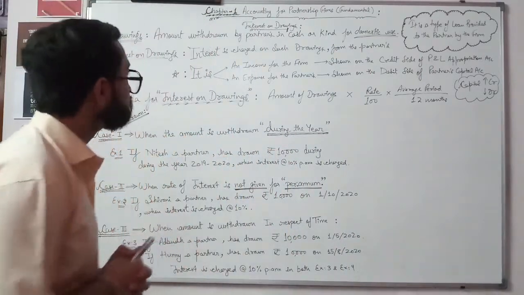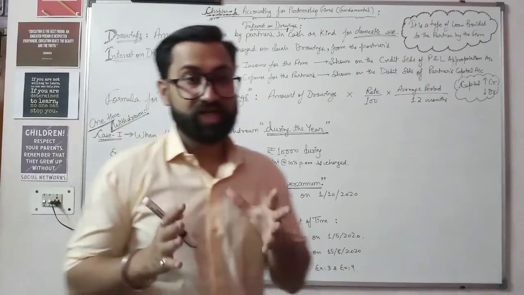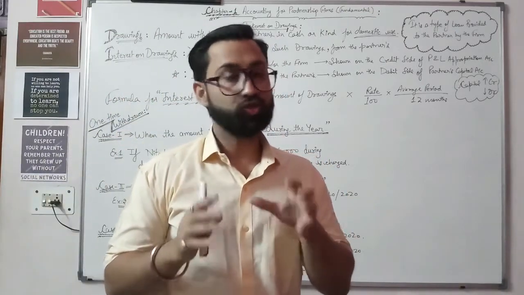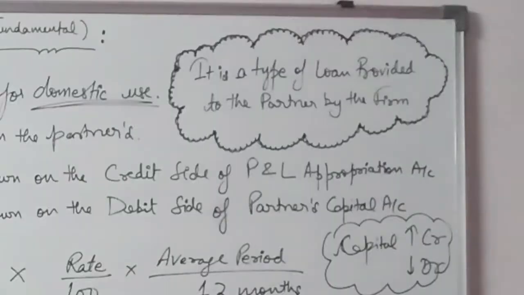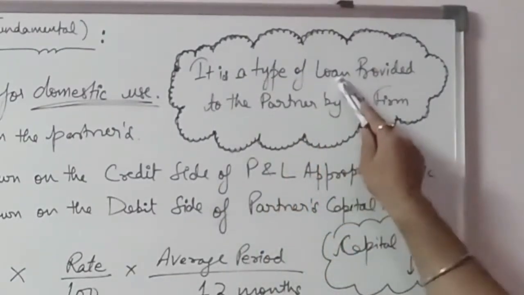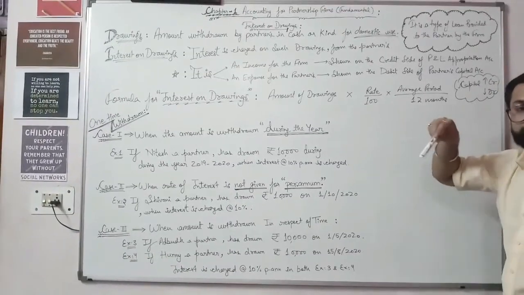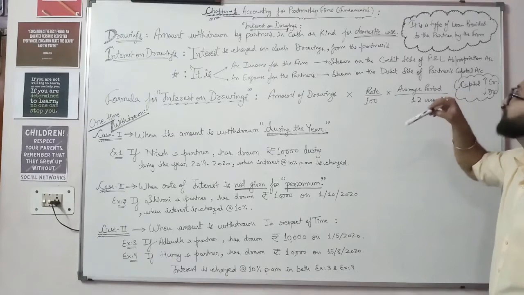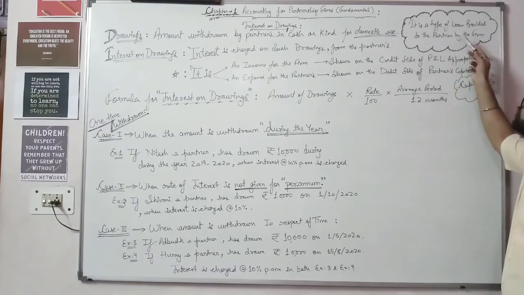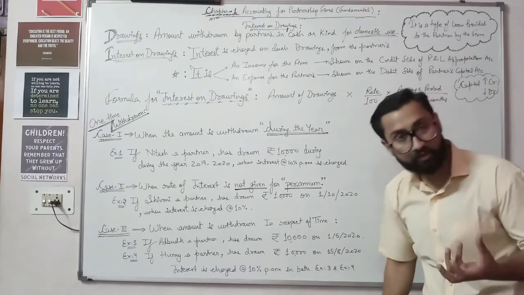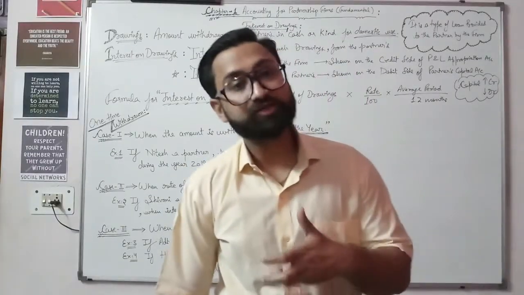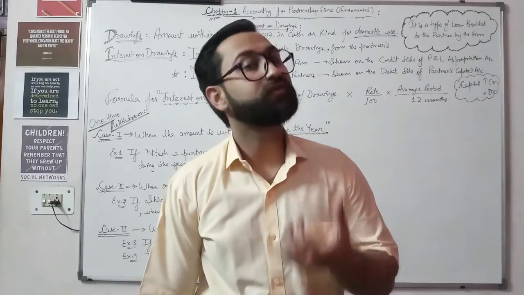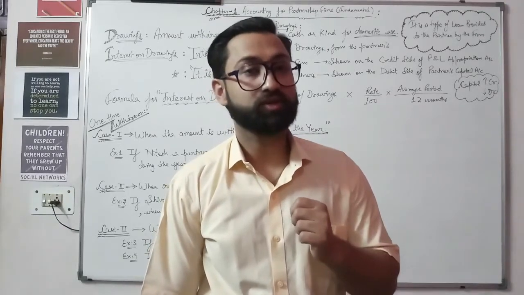Now, what exactly is drawings? You know that. But the actual nature of drawings is that it is a type of loan provided to the partners by the firm. Don't catch my words, I only want to explain that it is a type of loan provided by the firm to the partners. And in return, the firm charges interest on drawings from the partners.